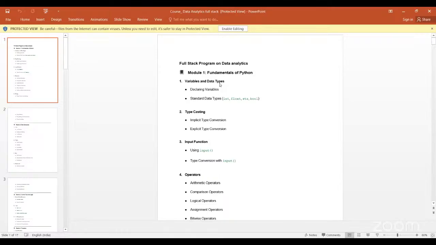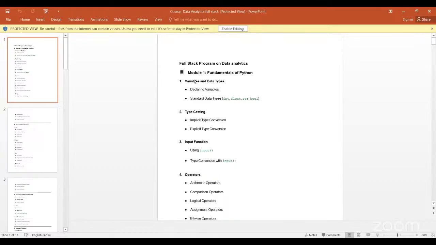One more thing: if you are interested in building end-to-end, industry-level projects, whether with respect to data analytics, data science, machine learning or generative AI, you need to know Python. That much important Python is. So that's why we are starting this data analytics Gen AI training program with Python.